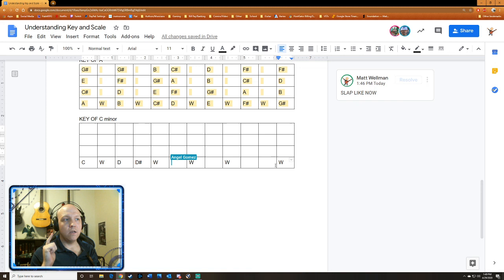Okay, Angel, not D sharp. We want to use all the letters from the scale. So technically, you're right. As far as the sound of the note is concerned, it is D sharp, but you can't write D sharp. You have to write a different note. So what would be something else that would be D sharp? There you go.